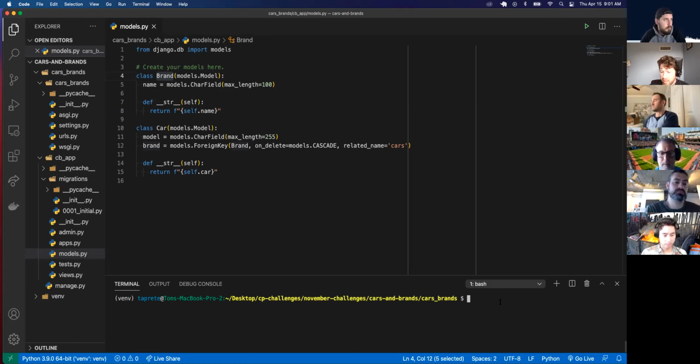Now, 99% of the time, you won't be creating a database from scratch. You'll be working in an existing code base that already has a database created for you. And it's just up to you to run all the scripts to create those databases on your local machine and seed all the data for it.